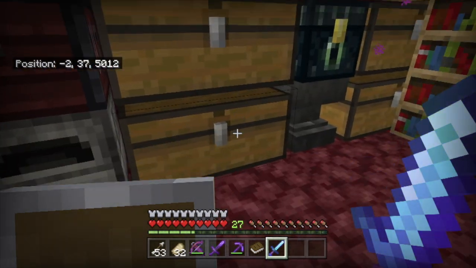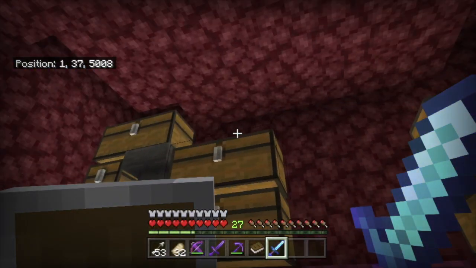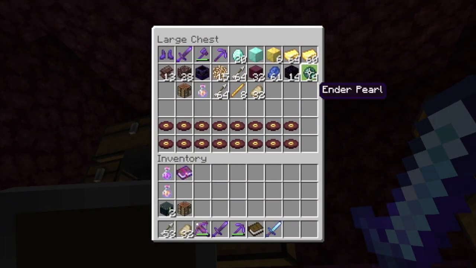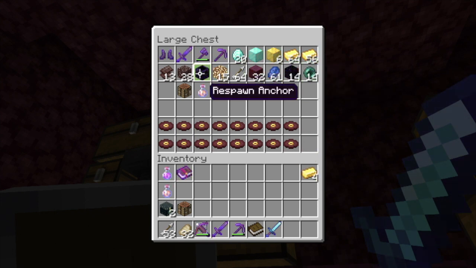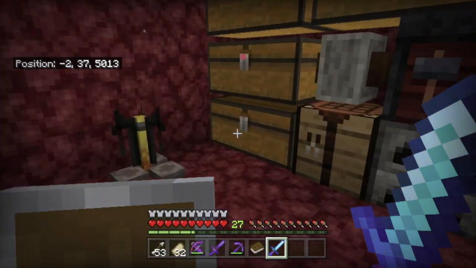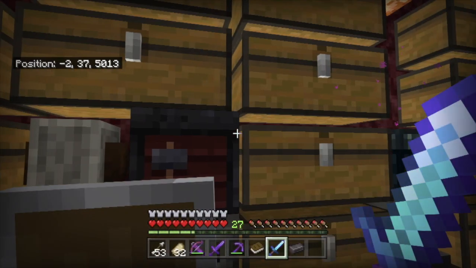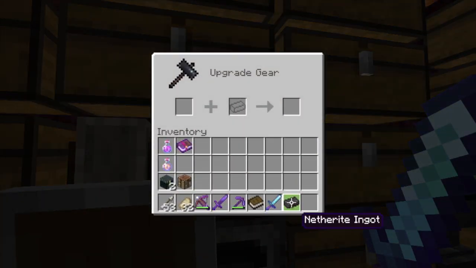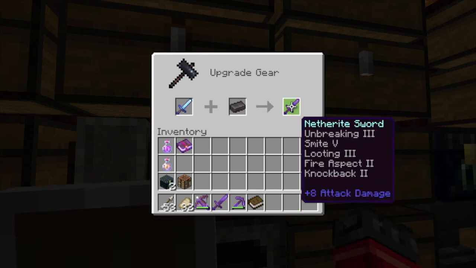So that being said, we're going to have to quickly rectify that and make it even better than it could be with some netherite. So let's grab some gold, let's grab some netherite scraps and take it over to the smithing table, once I've crafted a netherite ingot, that is. Here we go. So there's the sword, netherited up. Look at it. It's absolutely glorious.